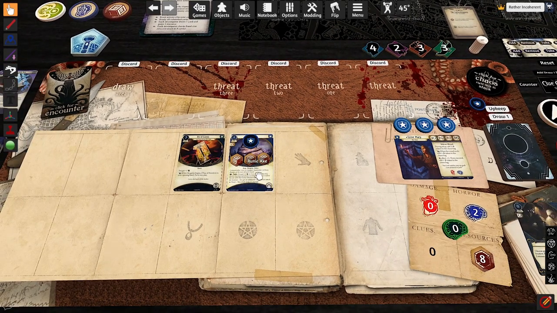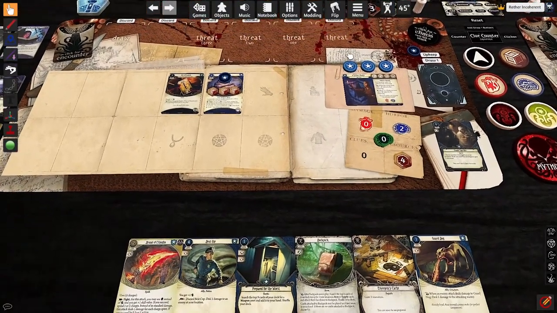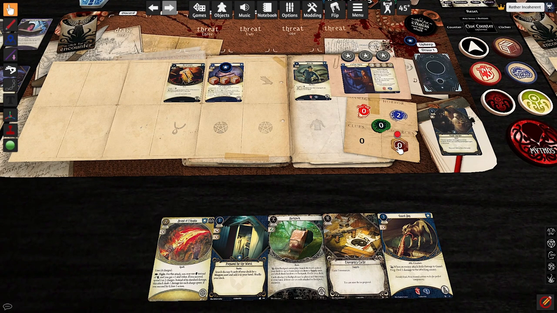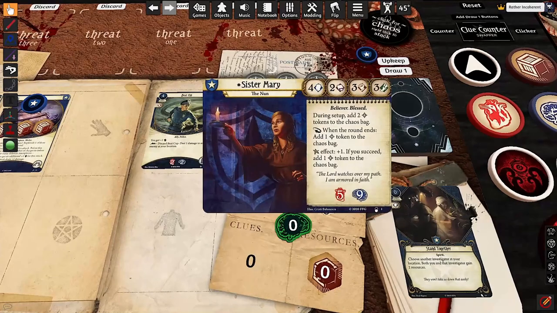Once I get Saga, I'll have 2 of these and 2 resources instead. I just think it'll be easier for me to remember to do it correctly like that. That was Stand Together, and we're gonna play Beat Cop as our last action with all of our remaining money. Are we swinging at six right now, Sister Mary? Look at you go!